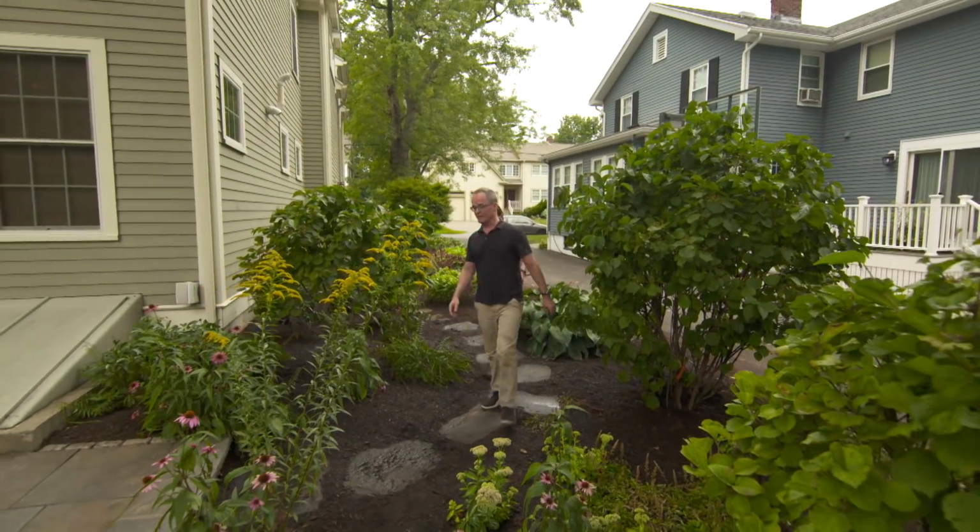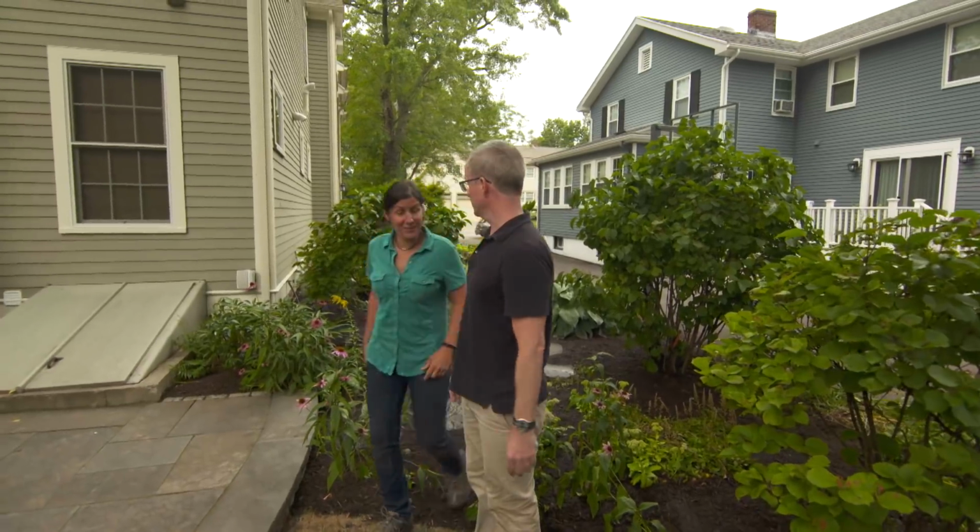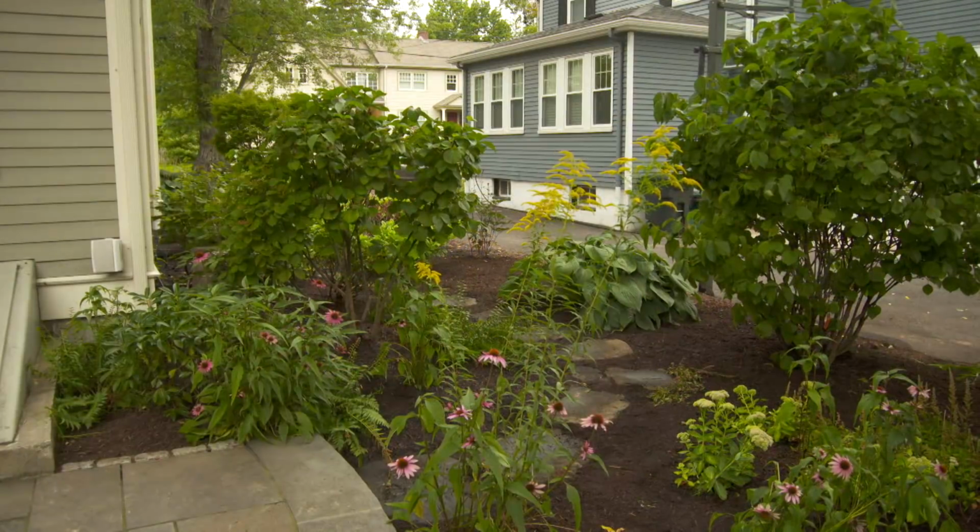Wow, Jen, I love how it turned out. It looks great, and I'm especially glad that it's true to the original design. All we did is play checkers with your existing plants. One thing to remember is that landscapes are fluid and they're forever changing. Things are going to grow at different rates and shapes, so you just got to keep on top of pruning. In your situation, this was free. Anyone could do this at their own home, so I really hope you enjoy it.